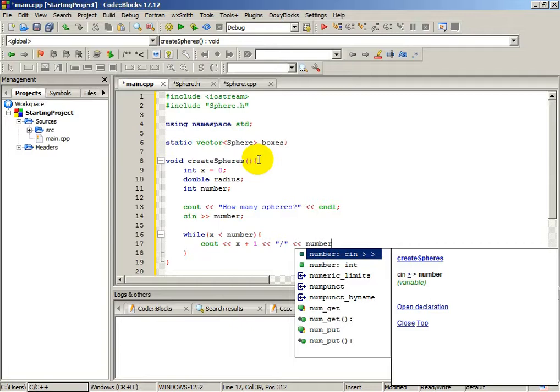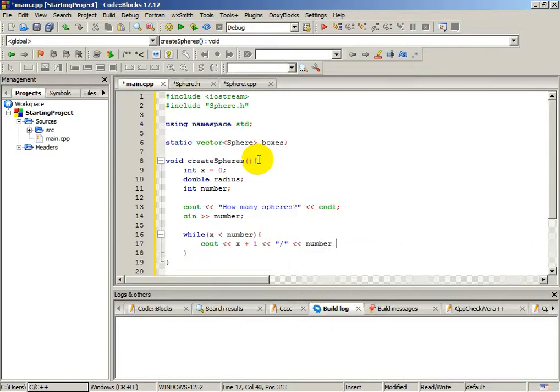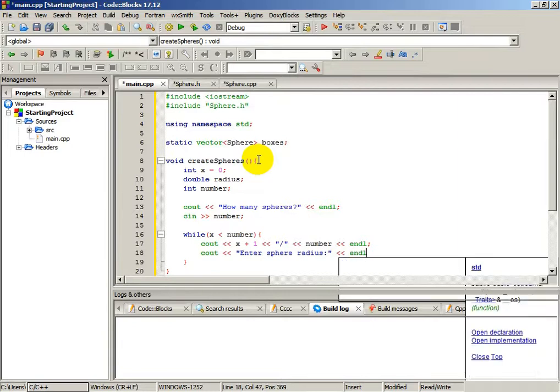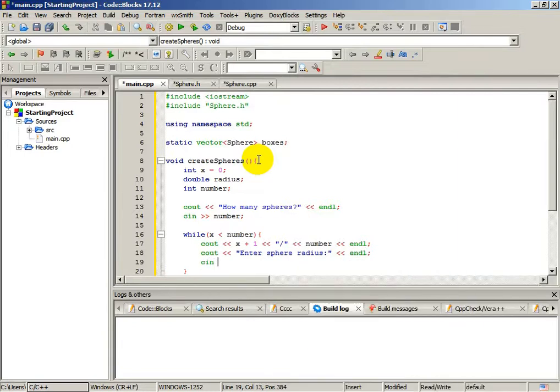If we enter 5 spheres, it will show 1 of 5, and we need end line here. Now let's write a text asking to enter the sphere radius, end line, and we will input this into a local variable radius.